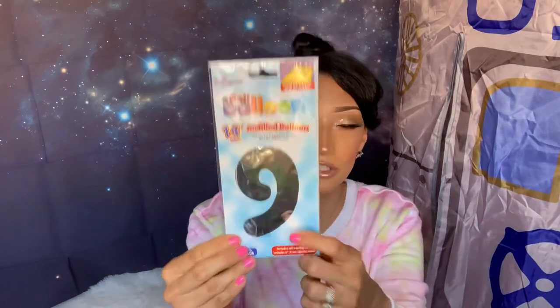Now I want to show the gift wrap bags I've purchased. I've been buying things for months and I found another nine in silver — I showed the gold one last video. The silver matches his theme better. Yesterday at Dollar Tree I found this holographic gift wrap in the Mother's Day section — it's really pretty and matches the outer space theme perfectly. Dollar Tree is doing a whole holographic line, so if you see it, grab it because it sells out fast. It comes with four sheets but it's worth it.